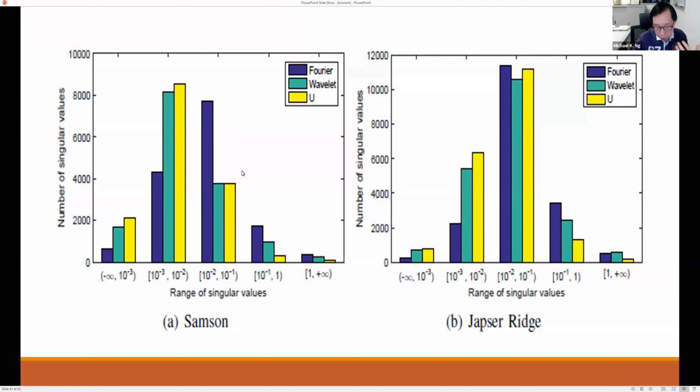So in a certain sense, because you deal with a real image, you don't expect exactly a low rank structure, but if you use wavelet or even this data-dependent transformation, you will get much closer to a so-called exact low rank, because most of the numbers in this tubal rank structure, in the diagonal form, are very small. So in a certain sense, that helps you to discover this low rank structure.